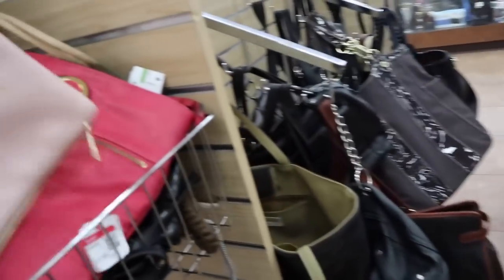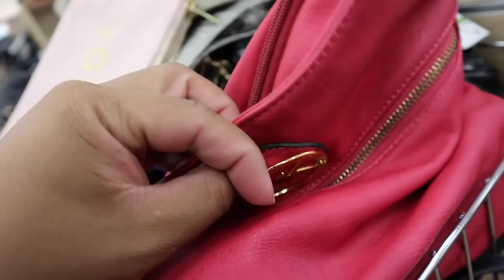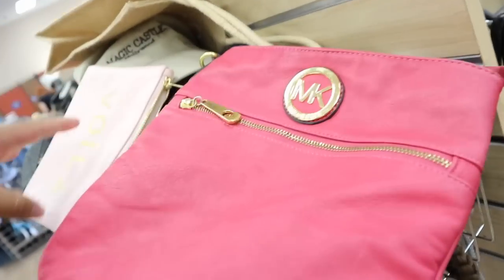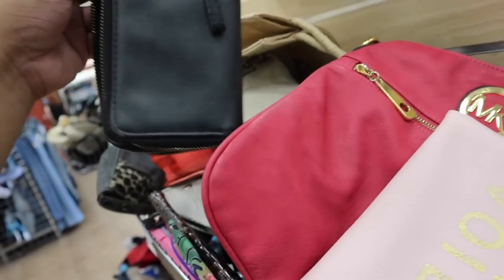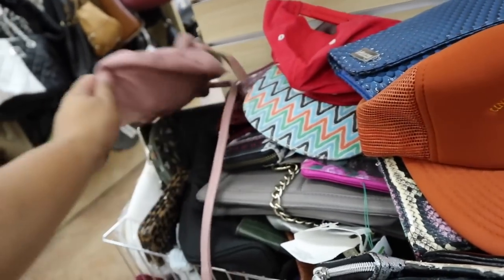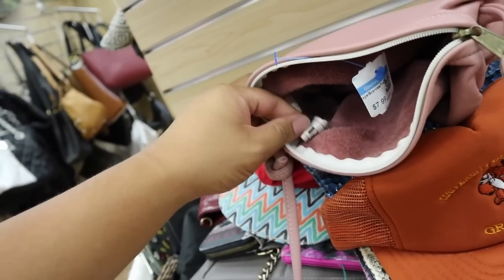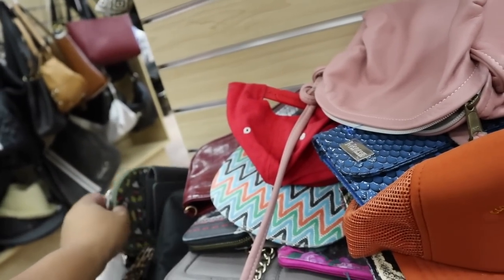Alright, I'm just looking through the rest of the handbags, but honestly, there's nothing that I haven't already seen. Oh, see, look at how that folds back. That is totally fake, which is unfortunate, because it kind of would have been cute if it was real. For some reason, sometimes they'll make pretty good fakes of some brands, and then other fakes for other brands. I feel like every Michael Kors fake that I've ever seen is horrible, so bad.